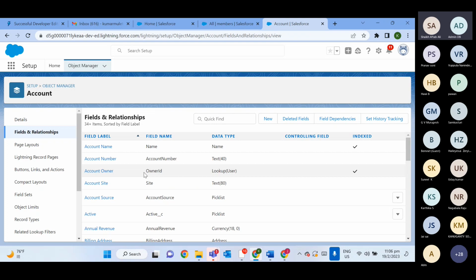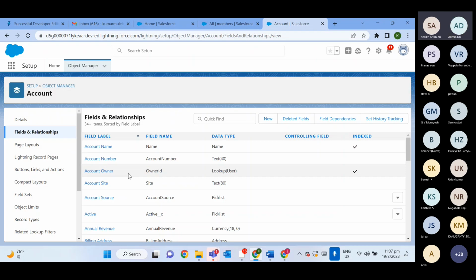In a database, how do we do it? We have a table, so a table is the equivalent of a Salesforce object. Then inside the table, we have multiple columns, like you can say attributes. In Salesforce, we have multiple fields, or you can say attributes also. So these are the fields. In each field you can insert one piece of data. Including all this data in all these fields, we term it as one record. Once you enter data in all the fields, one account record will be created.